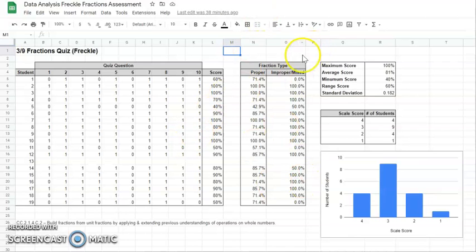So the next thing I did is I separated the types of questions based on just proper fractions and unit fractions. So this is a lot of the review type questions and just combining like fractions with like denominators. And then I separated the improper fractions and mixed numbers from there. Now there were fewer improper fractions and mixed numbers. Like I said, they're going to take another assessment tomorrow about only improper fractions and mixed numbers. So this data, as clean as this looks right now, will be a little different tomorrow.